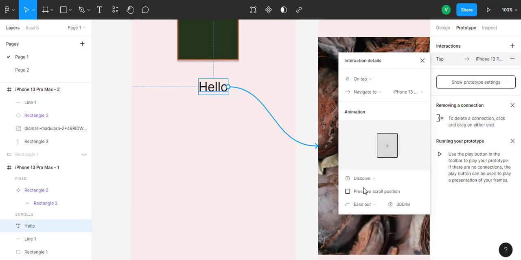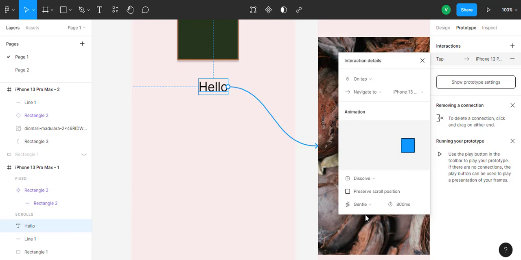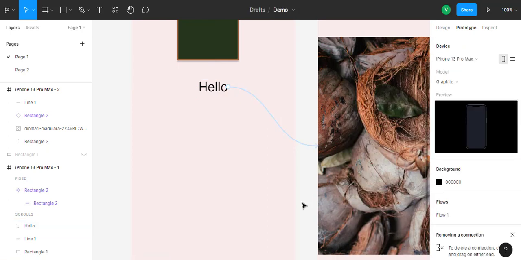You can choose whatever option you want, and how many milliseconds you want the other screen to pop up. That also you can adjust, and how you want to ease out in a gentle way. You have multiple options for the prototyping to happen. So I'm choosing the basic options.